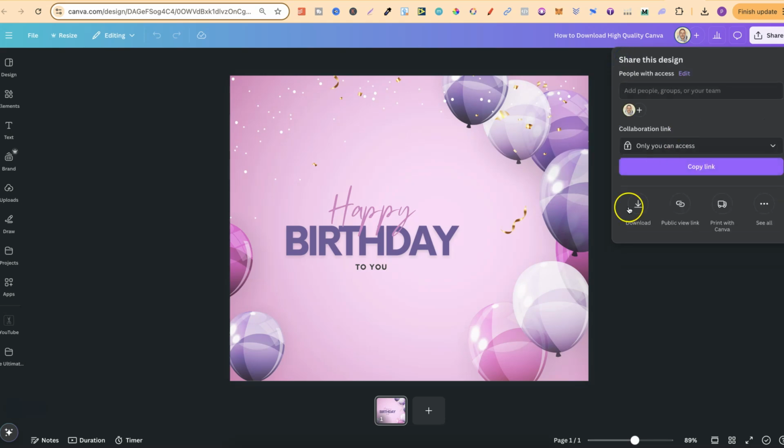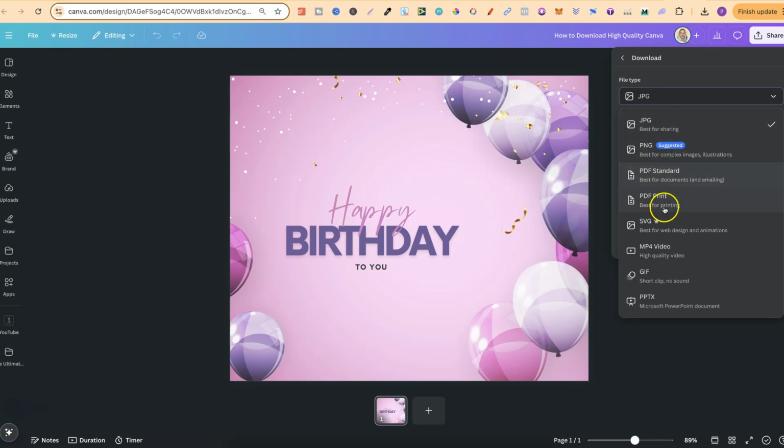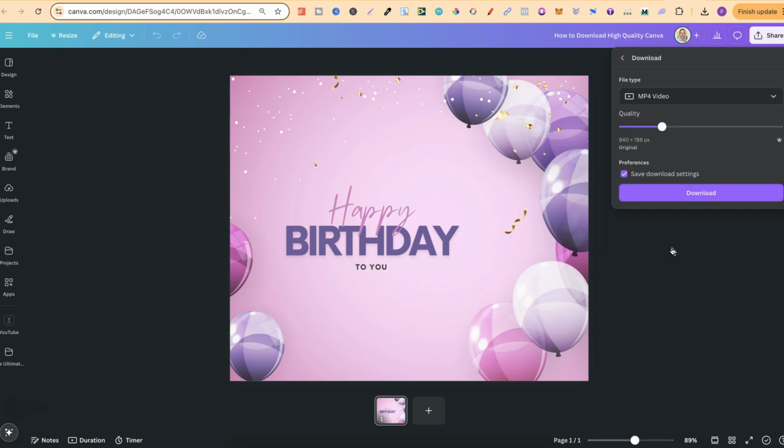Now, if we go back one, then if we come on to download again, let's go on to an MP4. Now, to increase the quality of this, again, we just want to increase this bar. Now, as we can see here, it's increasing the pixel size and it's showing us what it's going to be best for. So this video, this increase is going to be better for social media. If we keep increasing this, it's now better for streaming. And if we go again, it's now going to go to large screens.